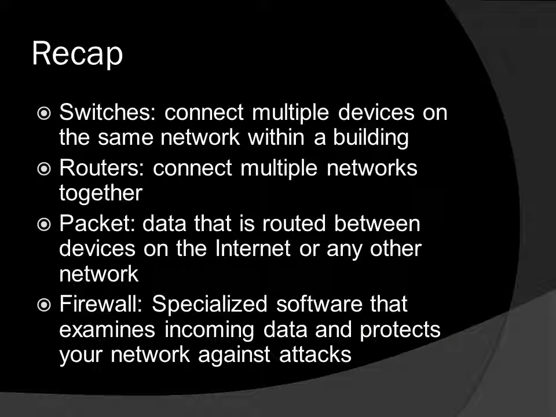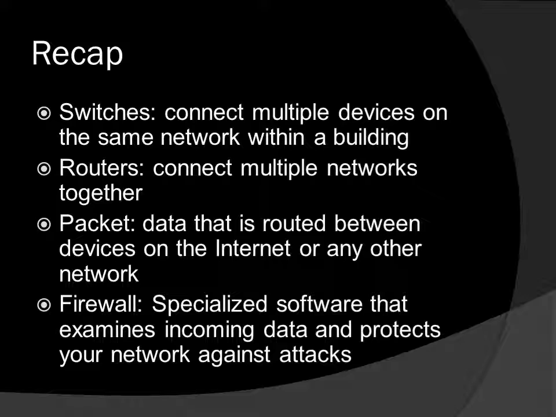So, recap. Switches connect multiple devices on the same network within a building. Really, they are what builds the network together. A router, which is part of that network, is what connects networks together. A router is necessary in order to access the internet, in order to connect to another branch of a business or wherever you want to send information out. Packet is what I talked about. It's a unit of data, and that's what is sent. That's how data is sent through switches and through routers, on packets.